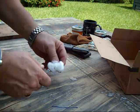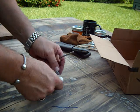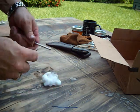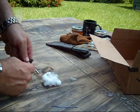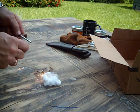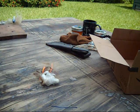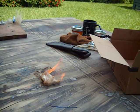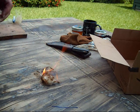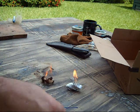Here's the cotton. This is probably one of the easier things to light, just like dryer lint that's made out of all cotton. Just fluff it up a little bit, and all you need to do is hit it with 1 spark. Hitting it with a spark is the key. And it burns pretty easily. The candle I told you about in the tin foil, you just cut a notch in it, pull a little bit out, and light it.